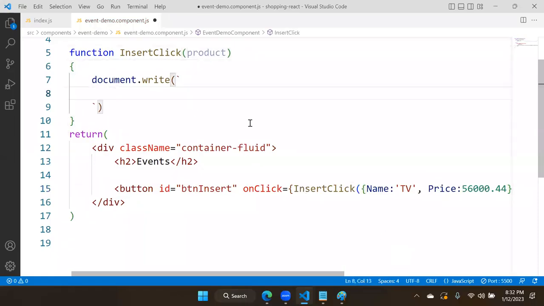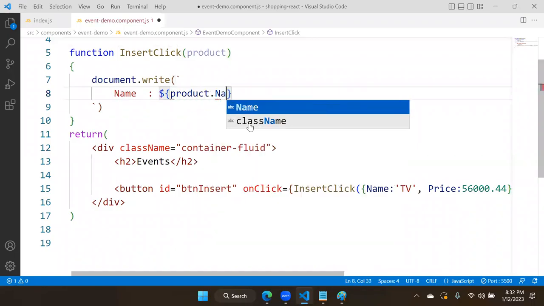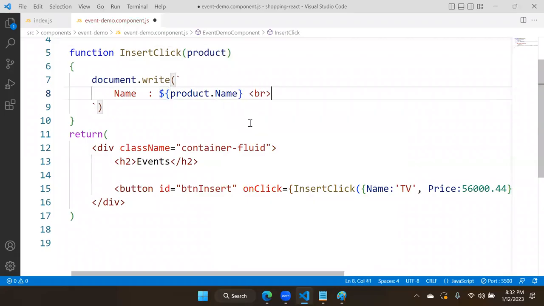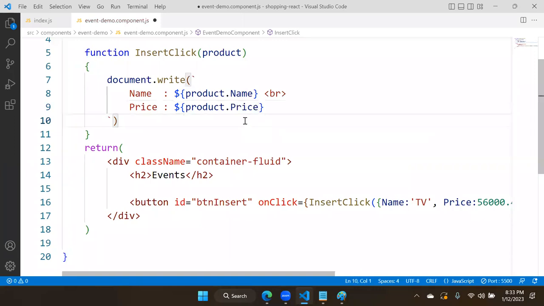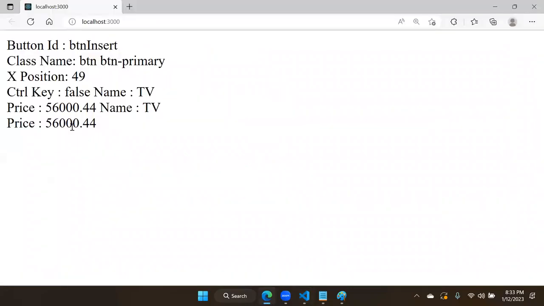This is a custom parameter. That means name will come from product dot name, and in the next line we have price, and it will come from product dot price. We are defining it like this.